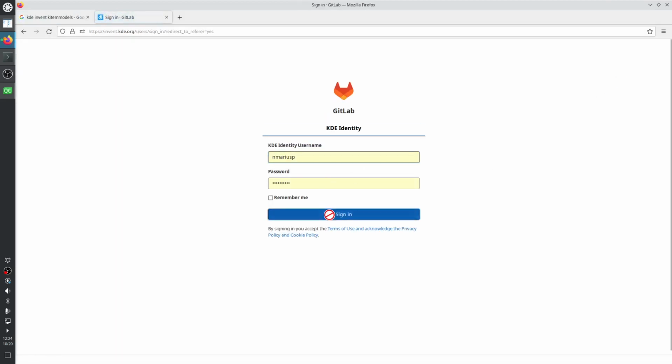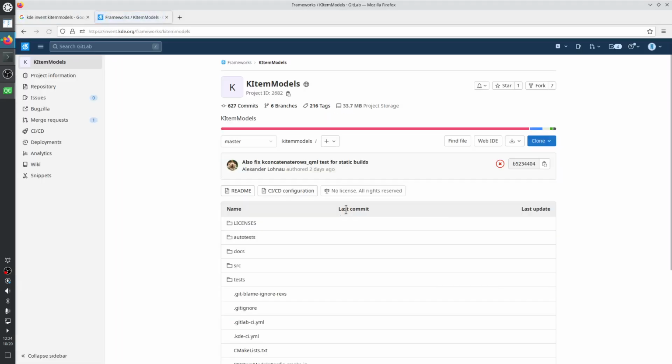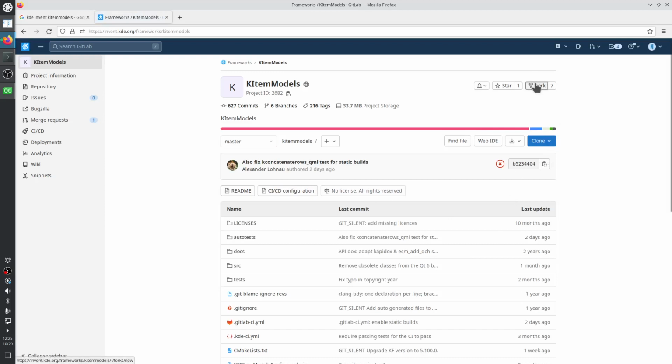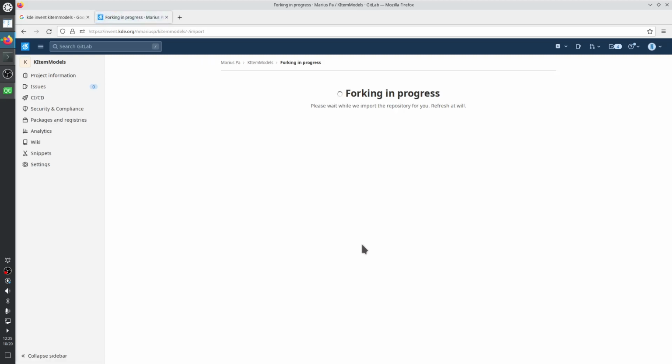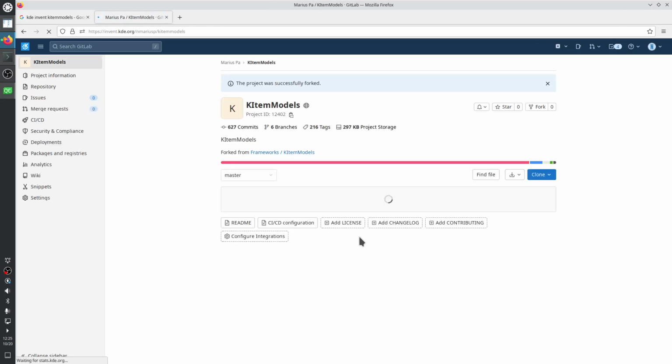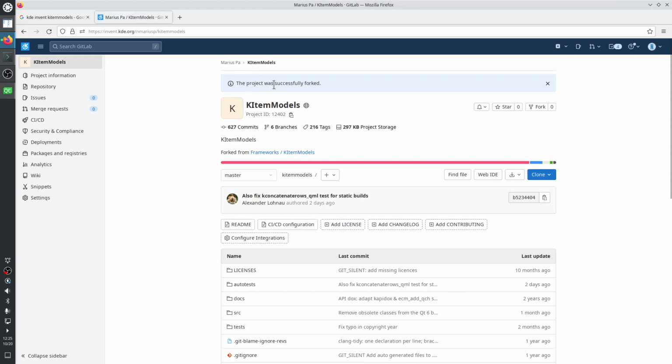Sign in. Fork button. What's the tooltip of the button? Doesn't say anything. So it offers me to fork the project. I didn't fork it previously. Then I go fork. And it says the project was successfully forked.